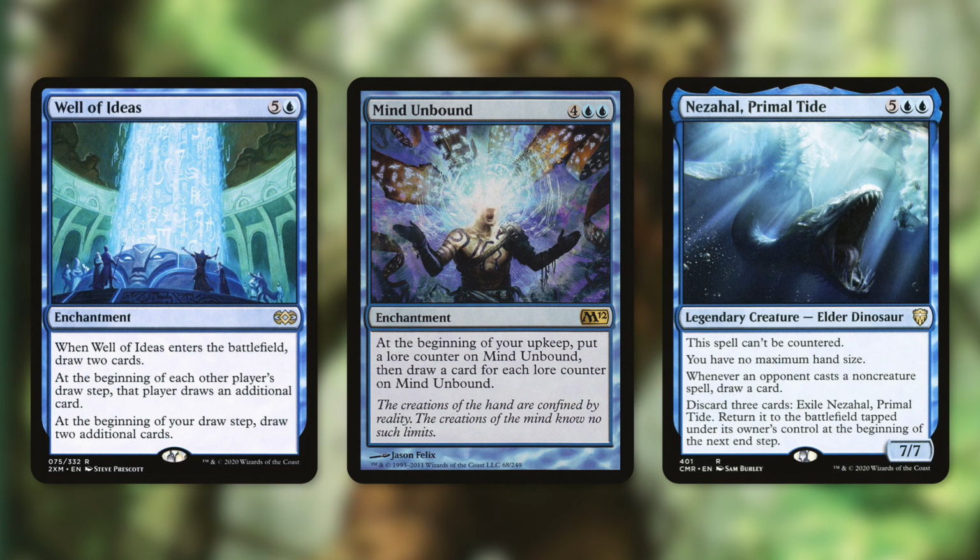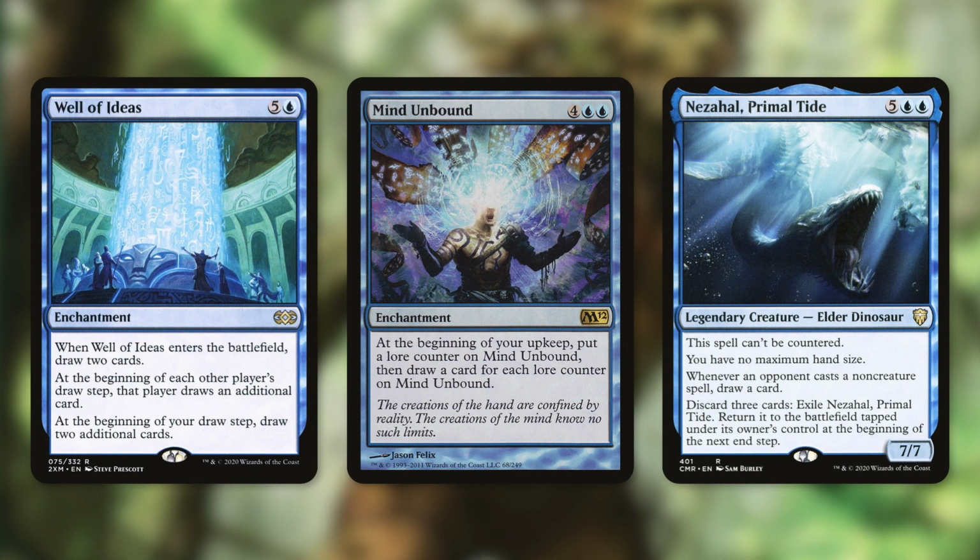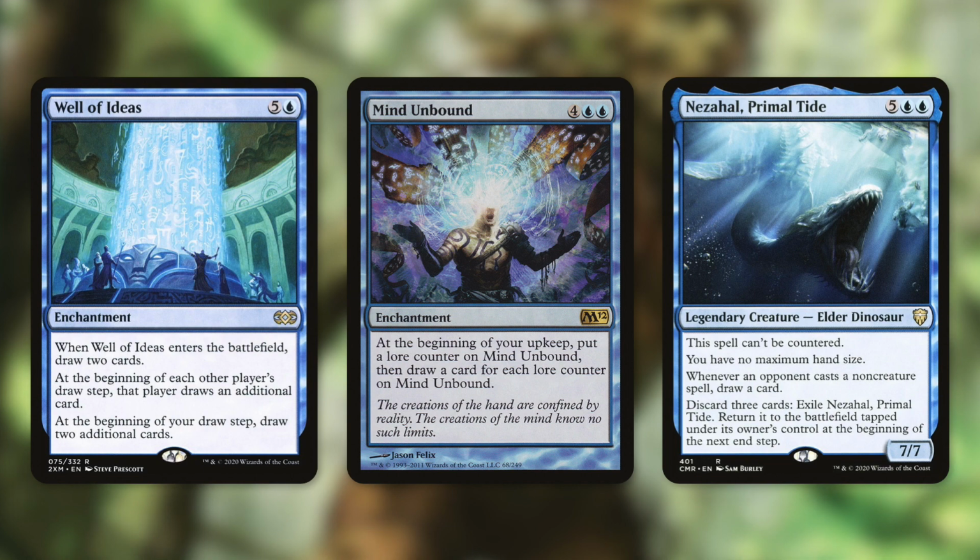But we also have some other permanents that can help us draw a lot of cards as well, like Well of Ideas, Mind Unbound, and Nezahal. Well of Ideas says when it enters the battlefield, draw 2 cards. At the beginning of each other player's draw step, that player draws an additional card. At the beginning of your draw step, draw 2 additional cards. So when this comes into play, it draws us cards, which is great.